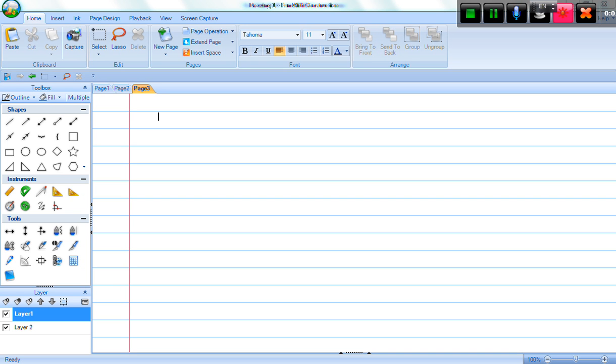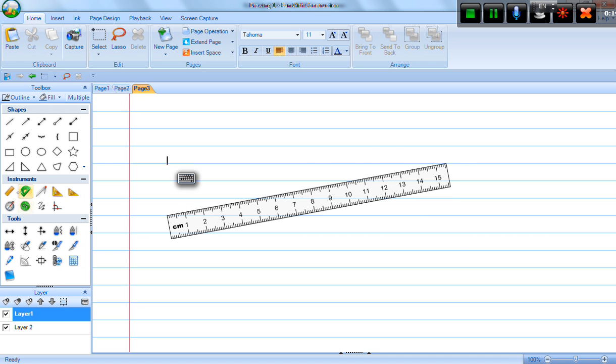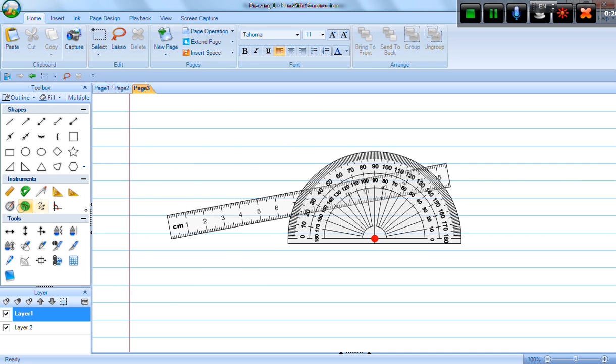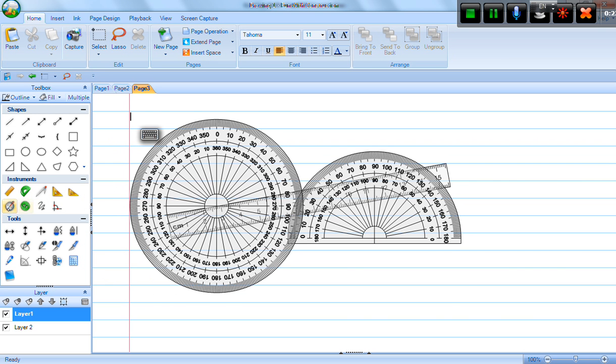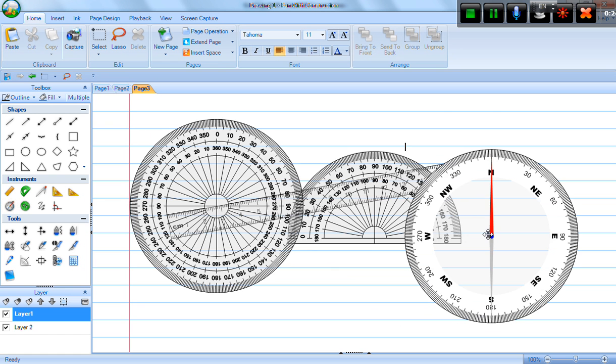Okay, we're just having a look at Fun with Construction and its applications for mapping. Fun with Construction is a tool used for geographic drawing and mathematics. You can see we've got some shapes up here. More specifically for mapping, we've got a lot of measurement tools down here as well. We've got the ruler and the 180, as well as the 360 protractor, and also an 8-point compass.